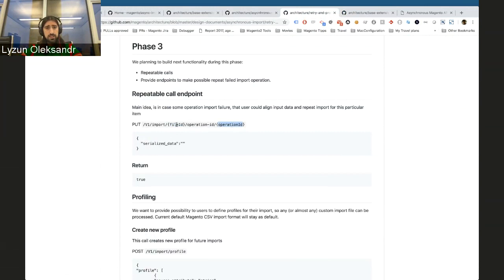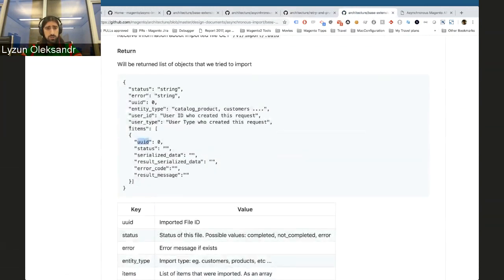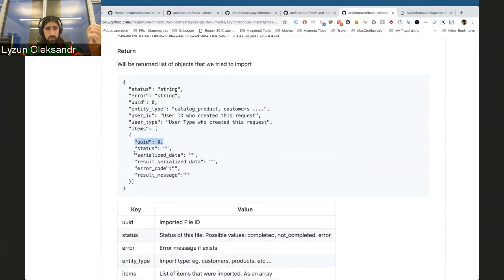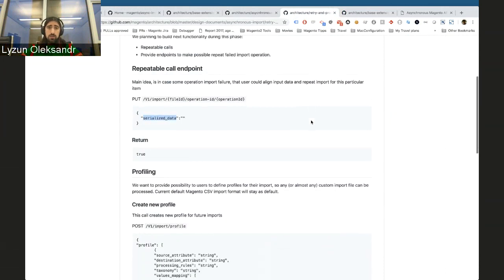But that's our source ID, and that's our operation, which is an item, and then the ID of this item. And then you just transfer your serialized data, which you also have here. That's the data that the module created, like a body for the endpoint to send to Magento. And you can change it and repeat this call if you want to. In this way, you don't need to restart the whole import. You can just pointedly repeat the calls which failed.